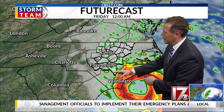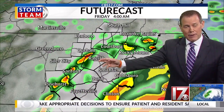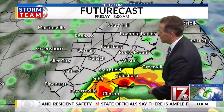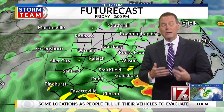But that heaviest rain is just going to be approaching our southeastern counties around midnight tonight. That's going to be moving in overnight with some of those outer bands becoming heavier as we head into the pre-sunrise hours tomorrow. And then the rain just comes at us in waves. And eventually that wave becomes a surge of heavy rainfall that just inundates our southern counties from the triangle southward. That's the area with the greatest flooding concern because that's where it's going to rain more heavily.